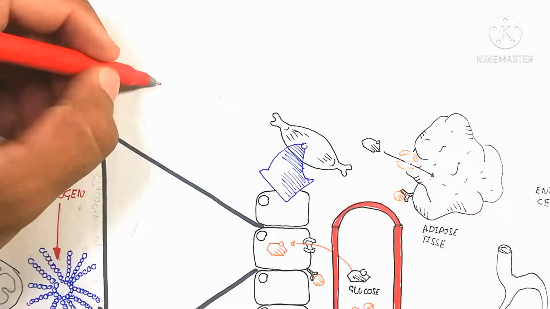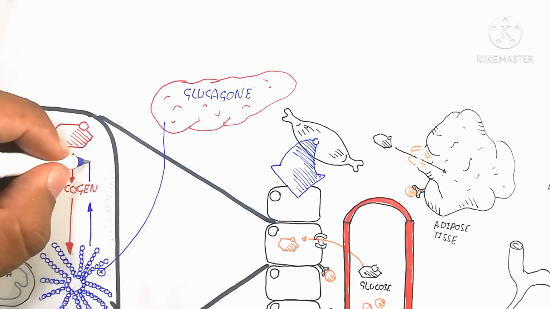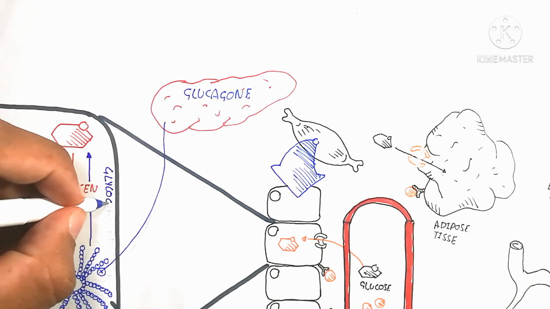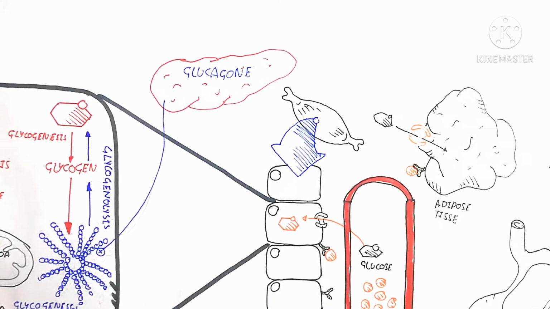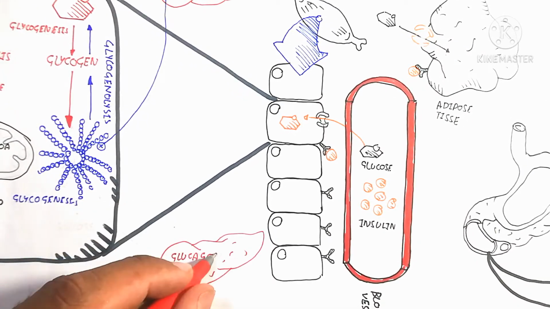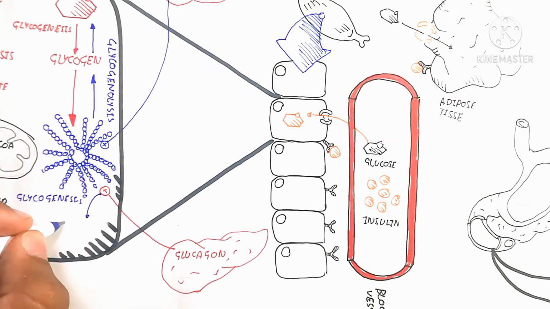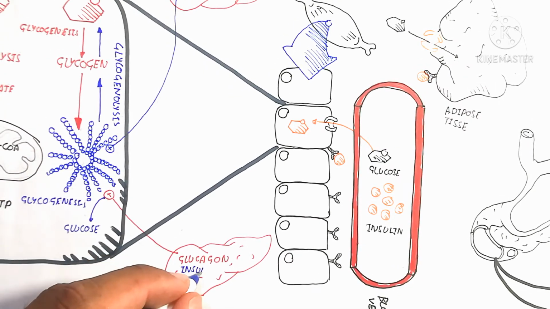It has too many branches. It looks like starch, but with too many branches. That's amylopectin, it does not look like this. It's the densely branched glycogen. So glycogenolysis will occur when glucagon acts on the glycogen in the tissue.